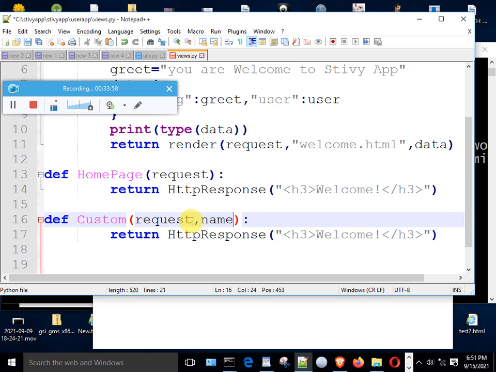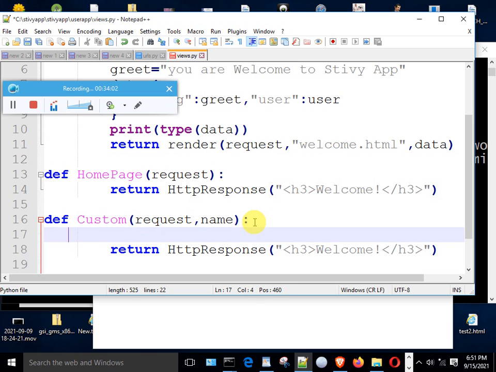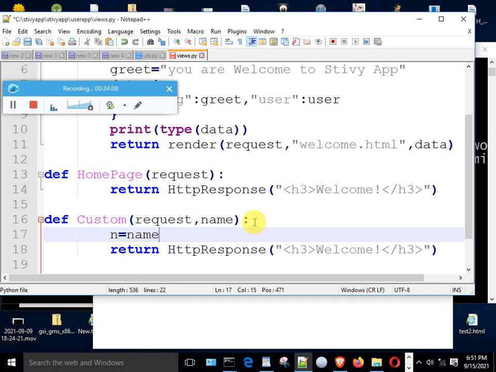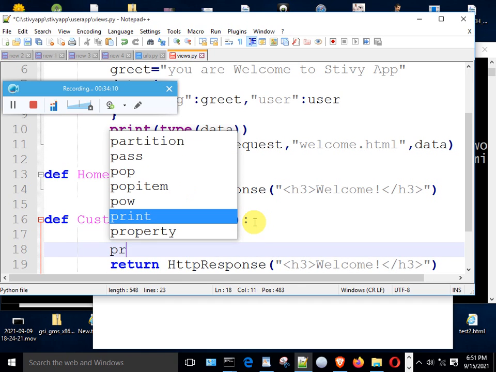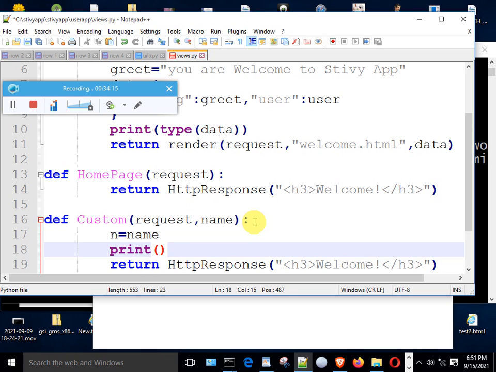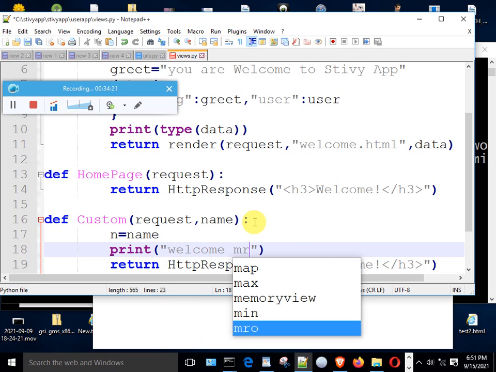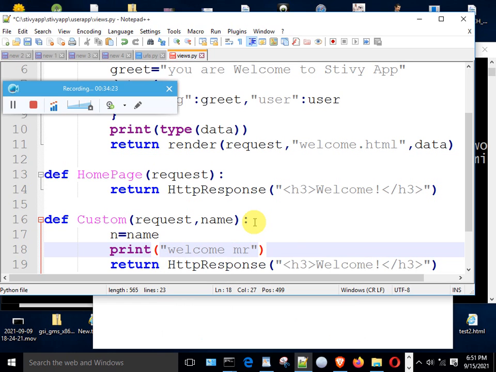So once it does that, I want us to say that name is equal to n like this, and then we're going to print it out by saying welcome Mr. or Mrs. anyone, and then space, comma, and then you put the n there.